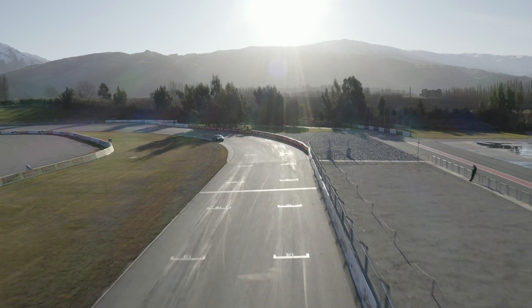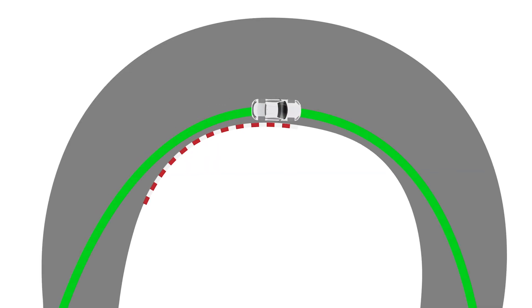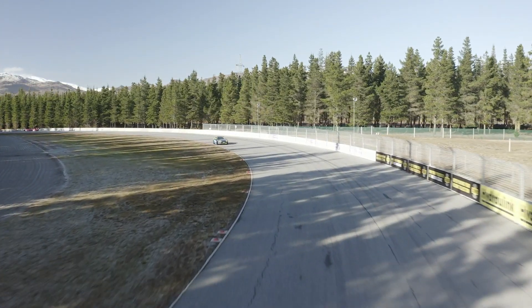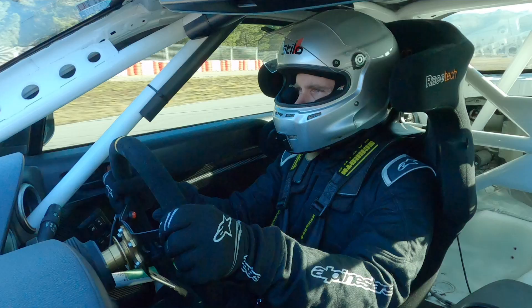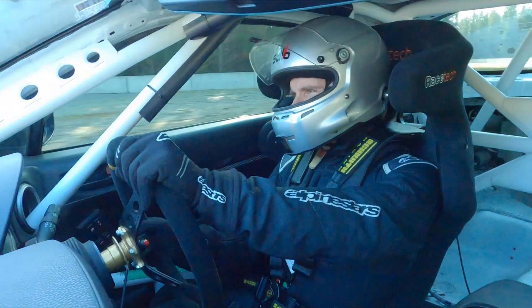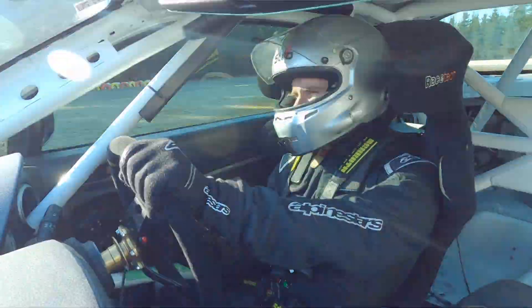The next aspect we're going to test is our steady-state handling balance — what I mean by this is mid-turn, where we won't be influenced so much by driver-induced handling problems. It's very easy for the driver to induce understeer at corner entry by the way they brake into the corner or by trying to enter too fast. We're going to be looking at the handling balance through a moderate-speed right-hander known as the southern loop — a very long corner going through almost a full 180 degrees — and mid-corner we'll be able to feel if the car has a tendency towards understeer or oversteer.